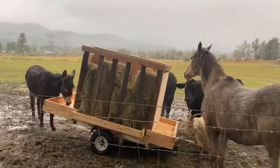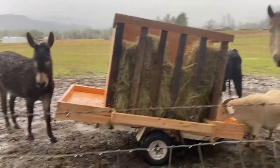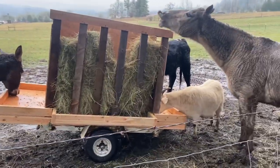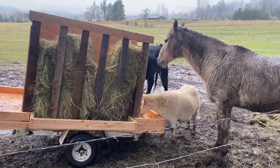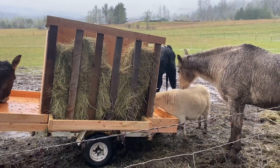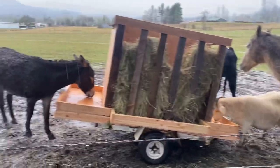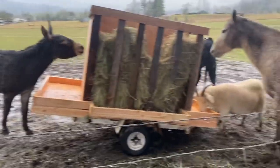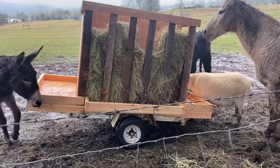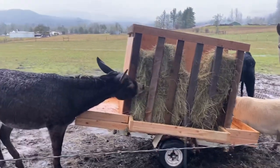Okay, so success. So I gotta put some blocks under this to level it out, which I don't have right now. But it looks like the horse is excited. He wants some of that grain. Donkey gets a little bit. So if I block this up and get it level so they can't push it around or don't get hurt on it, I think it'll work pretty good.